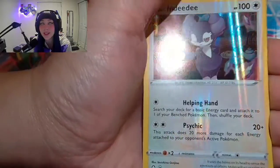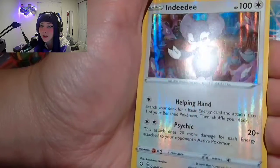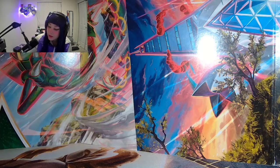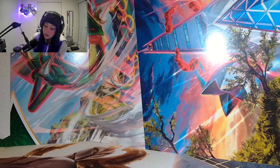Oh my god, we got so lucky with this. We got a lot of rares. Oh, that's so nice. Oh, let's put her in a sleeve. Actually, I already have her. We'll put her in a one. Oh my god, let me look at all these codes real quick. Just want to see how many greens and whites we got.